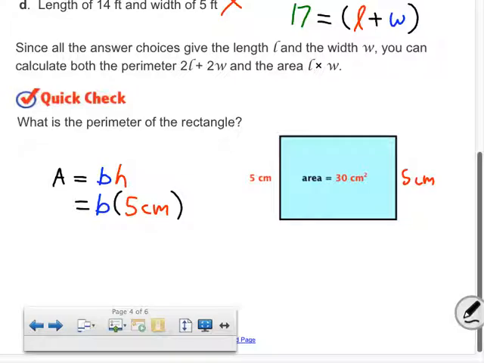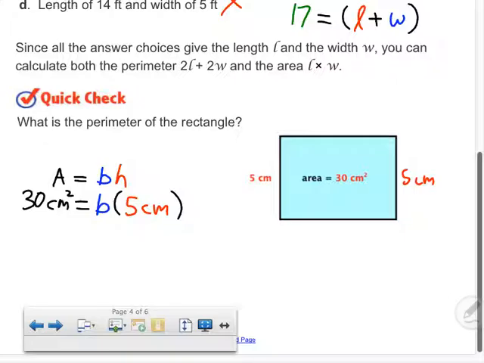But guess what? We also know the area, don't we? Yeah. What is the area? 30 centimeters squared. Now we have an equation, and this goes back to what Talise was saying. Talise, you said we're going to divide 30 by 5, right? Okay, that's because we're using this equation, the area formula for a rectangle.